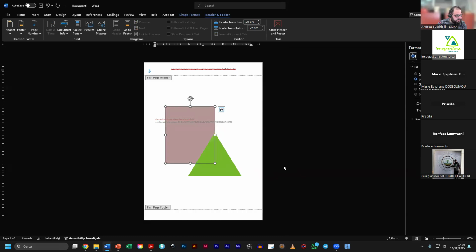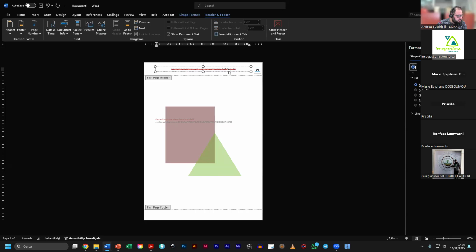Maybe 50% will let me have the text more readable. Same thing, I can do it for the triangle, but not for the text box.